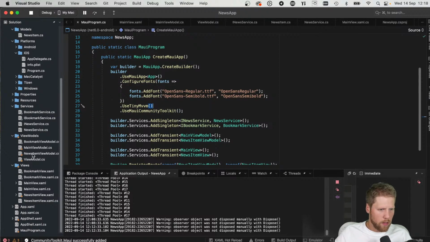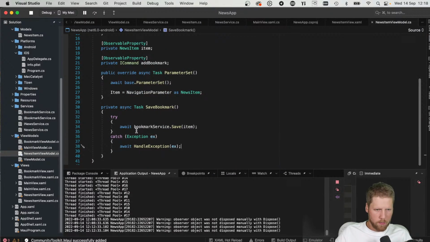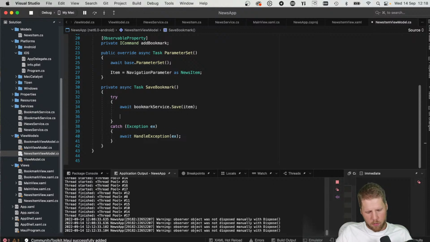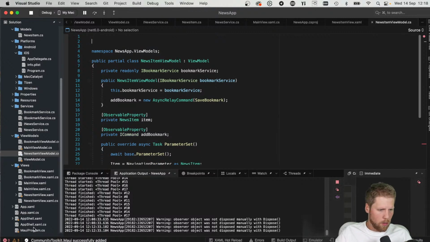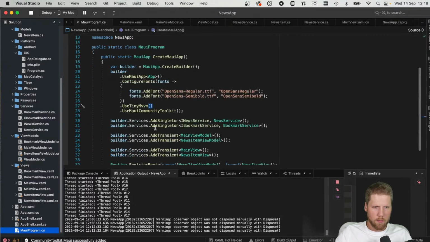Now we can go and use it for a real bookmark view model news item. So then we can do Toast.Make. Maybe we should move this also to the global import of namespaces, so we don't have to do that again next time.